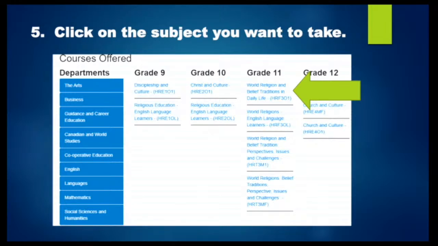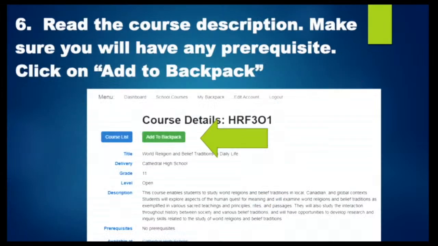If you're in grade 11, for instance, and you select religion, you'll see the religion courses that we will offer next year. You can choose religion at the open level or at the mixed level. That's a university college level. If I was selecting open religion and I clicked on that, then the course description will come up. Pay special attention for all courses at the bottom where it says prerequisites. A prerequisite is a course you must take or have passed in order to select that class. Open religion, there are no prerequisites. It is an open course.